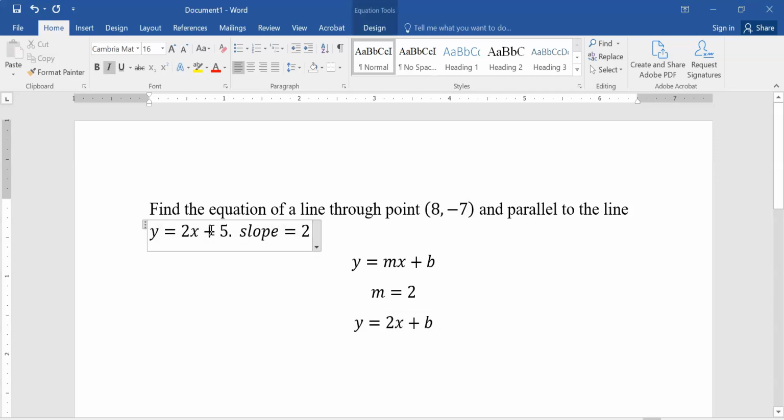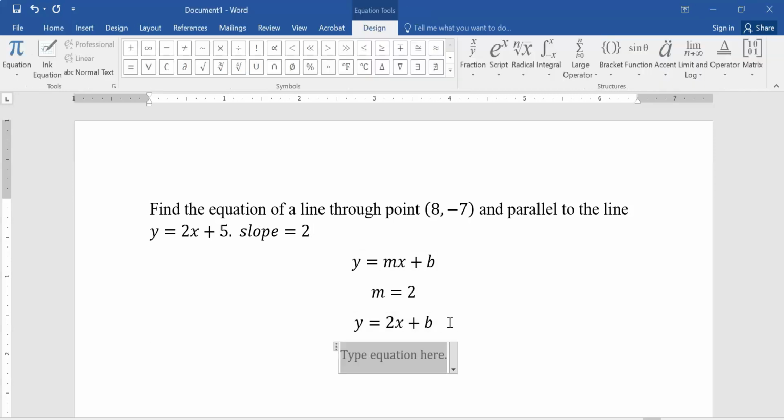Notice that we didn't actually use the plus 5 part. In fact, if you'd had plus 15, all of this would not have mattered. The only thing that matters on this line that we're given is the slope, the 2. You could do a plus 15, you could do a plus 5 like we had, it could be a plus 0. It doesn't really matter.